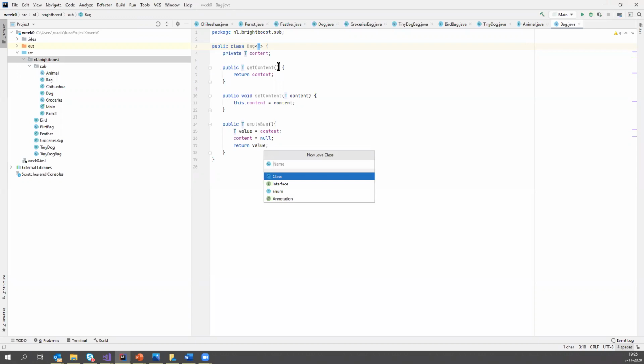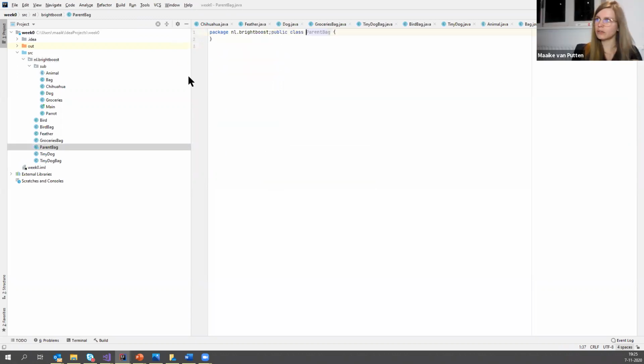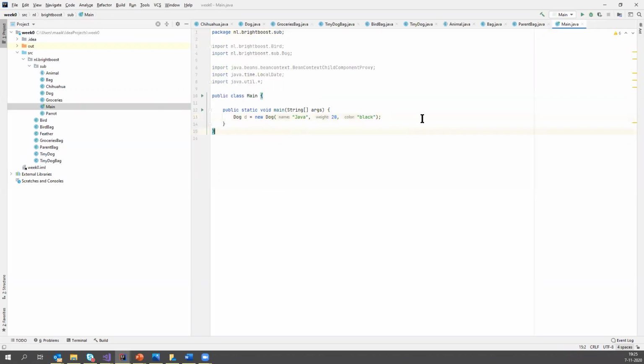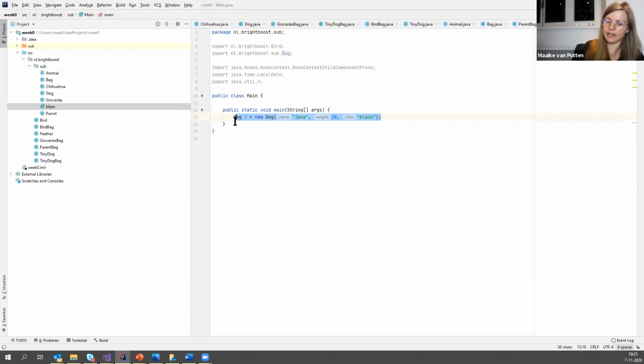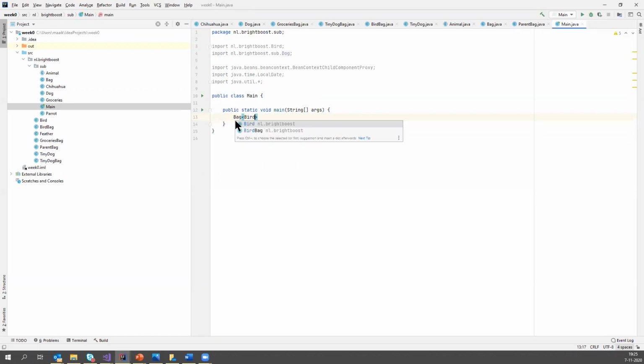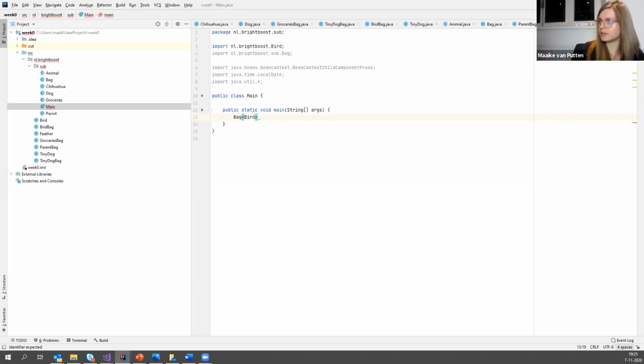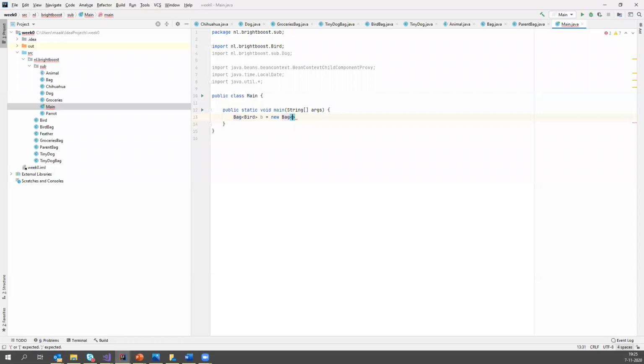So where do we define what kind of bags we want? We actually don't define it at all. Whenever we create one, we have to specify it. If I'm creating a bag here like this, I can just say this is going to contain a bird. But bird is a class, so bird needs to be defined.